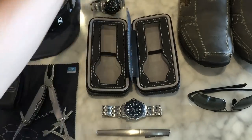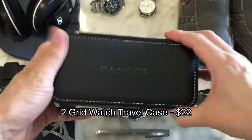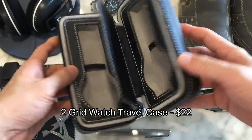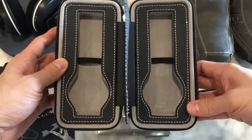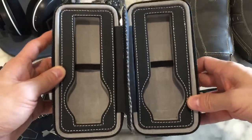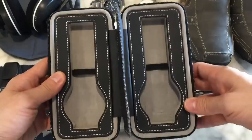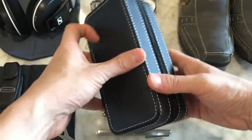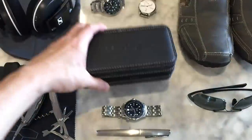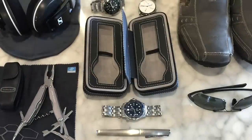Below the watches is a Jewel watch case. This one I got from Pantor watches from one of the reviews, but you can buy one without the branding. It's very handy for travel — you can get it in two, four, six, or eight configurations. A two is a nice one; not over the top, not going crazy carrying eight watches around. It's a nice little addition to a travel everyday carry set and certainly protects watches in luggage.